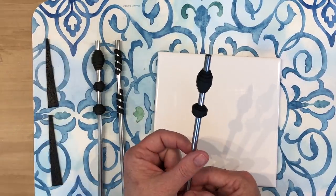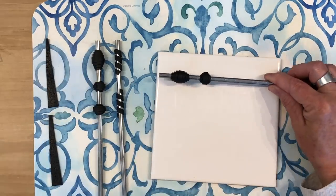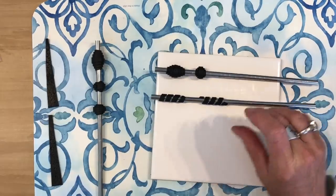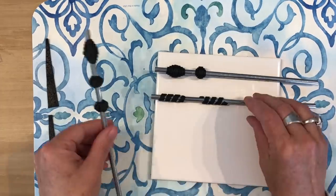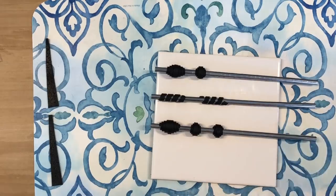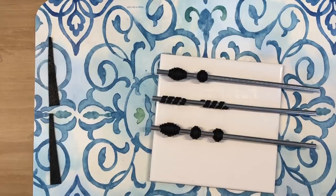So I'm gonna go ahead and finish off these two textured beads and put them on this rod here. Then I'm going to put these in the oven, and what I do is I just lay them on the tile. It does not hurt them to lay like that and bake. It doesn't leave any dents or any problems to the bead. So I'm gonna go ahead and put these in my oven and I'm going to cure them for 60 minutes, that's 1 hour, at 275, and I will be back.